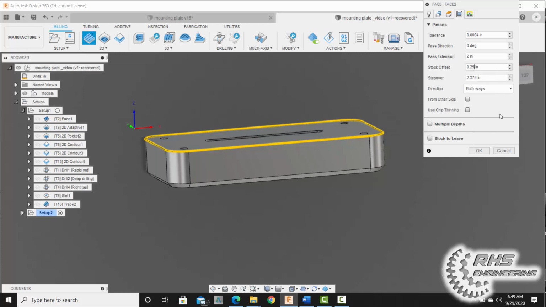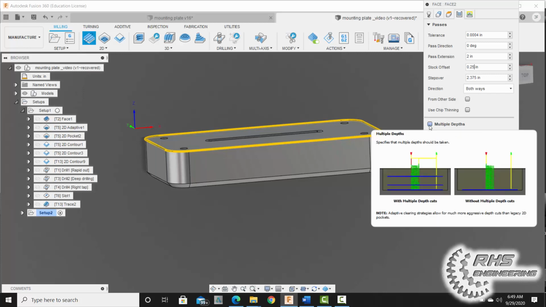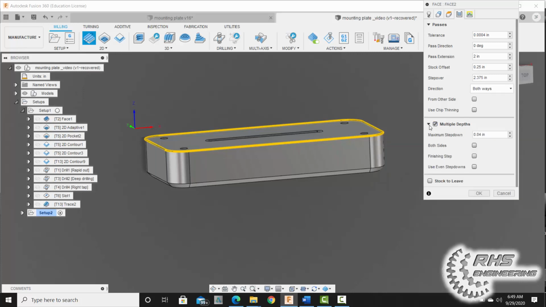Let's go ahead and check multiple depths, and we're going to use a maximum step down of 0.05. So this will make multiple steps as we cut down through our part. Go ahead and select OK.